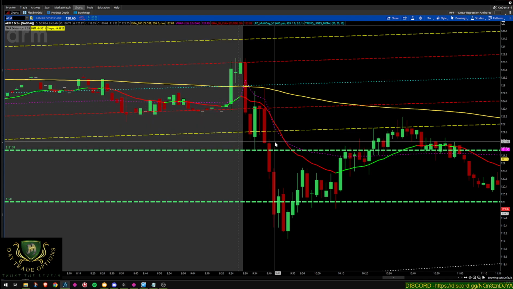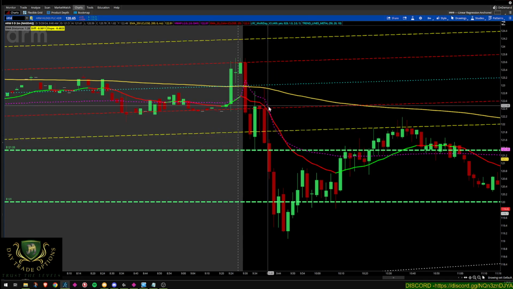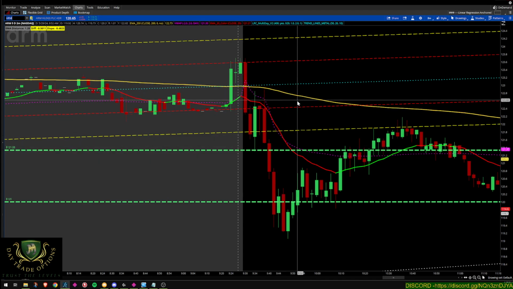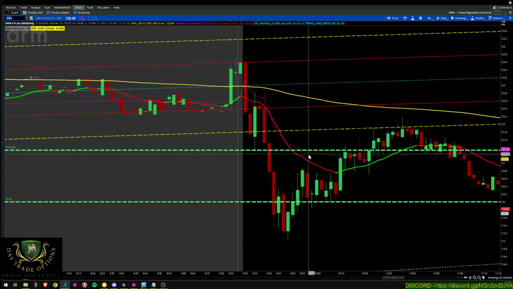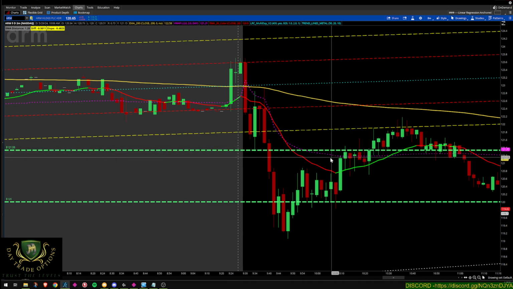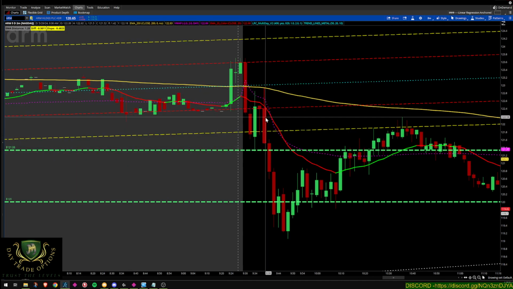If you do an SMA, you may want to check that because they're a little bit different. I use the EMAs. This is 200 EMA, 20 EMA. The magenta dotted is my VWAP. So I stayed in this and I rode it all the way down. I scaled out at this level I had marked.